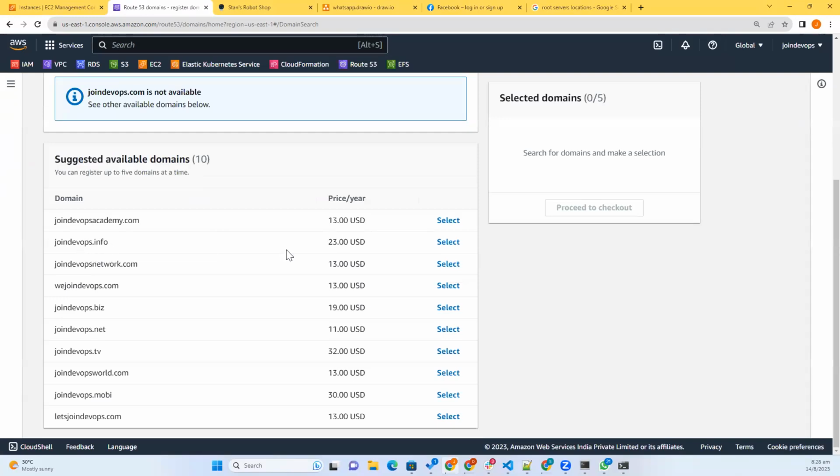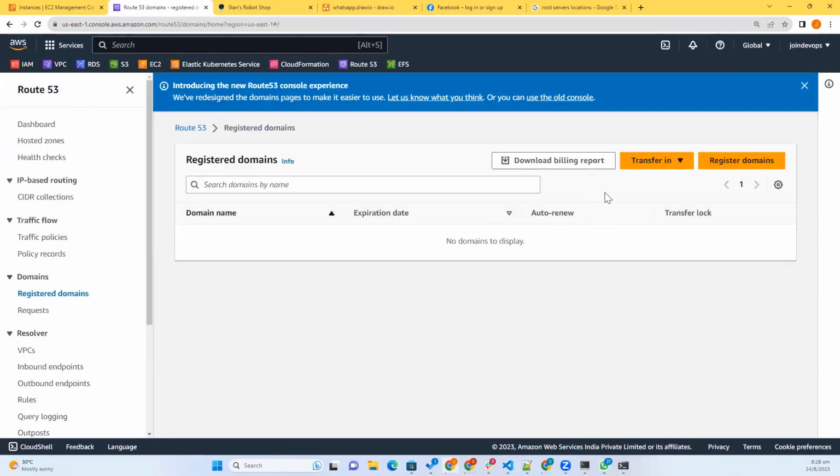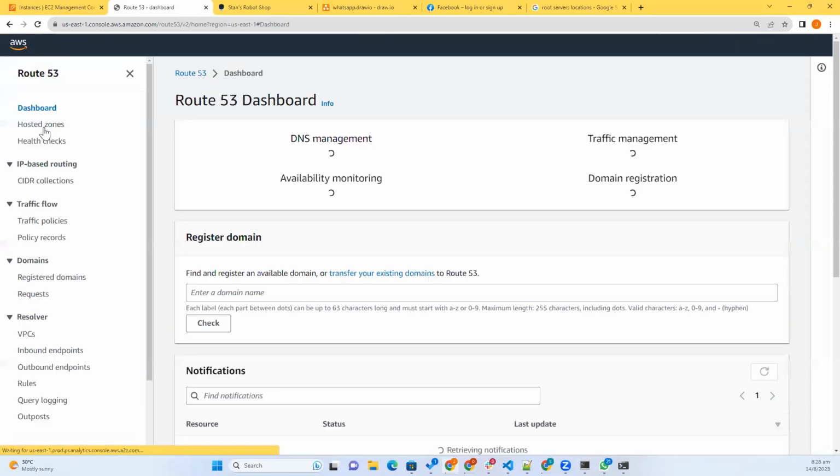So buying a domain in AWS is very costly, but what we are doing here is changing the ownership.